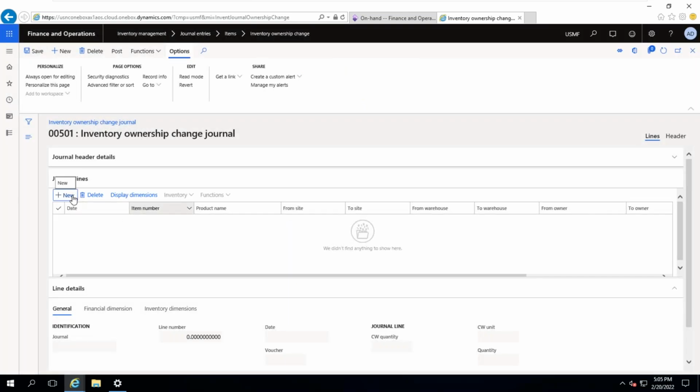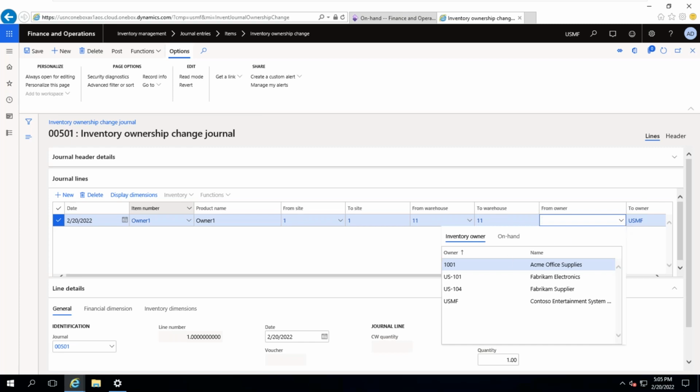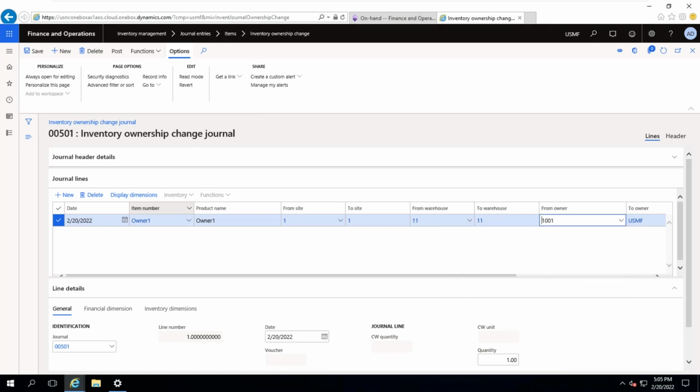So click on new, select the item, now select from site and to site. So from site 1 and to site 1, from warehouse 11 to warehouse 11. Now the owner is 10001 vendor. The owner is 10001 vendor.